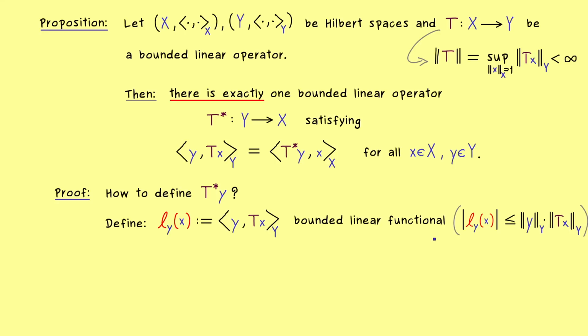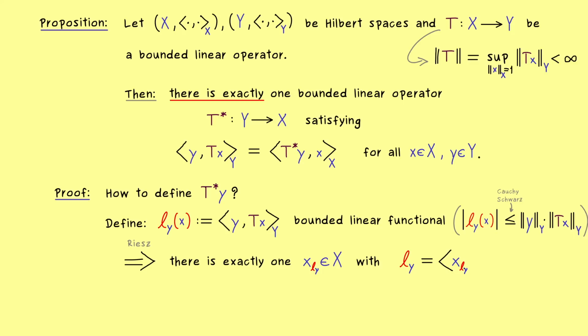And with that we already know if we go to the supremum here, we get a finite number for the operator norm of Ly. And now, because we have a bounded linear functional Ly defined on the Hilbert space X, our Riesz representation theorem can be used. It simply guarantees us that there is exactly one vector in X that represents the whole bounded linear functional. And to make this relation clear, let's put Ly into the index of X. And representing means here that Ly is given by an inner product where this vector xLy is on the left hand side.